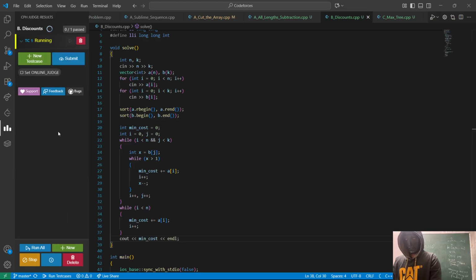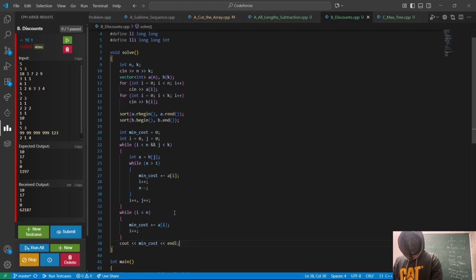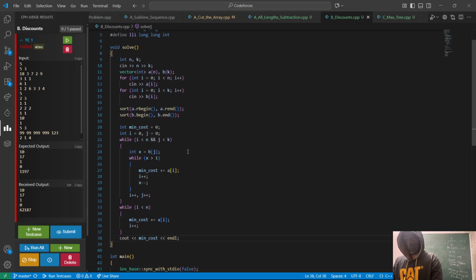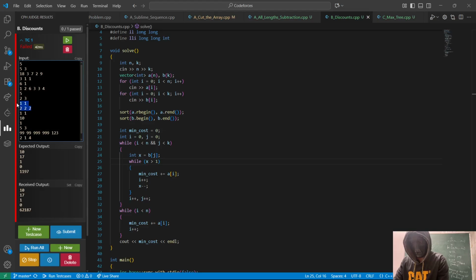Let's try to run it. Somewhere we're missing something, just give me a minute. Minimum cost we have got, so I will run from this point. Okay, here we need to check one more thing, because there may be cases where, let's say, your product count is only 2, but you have 3 vouchers of size 2.